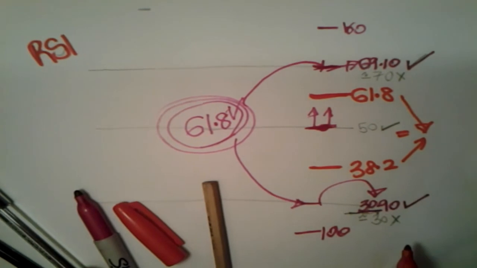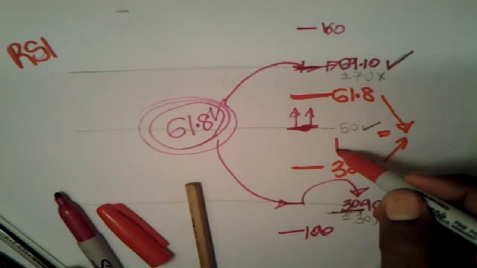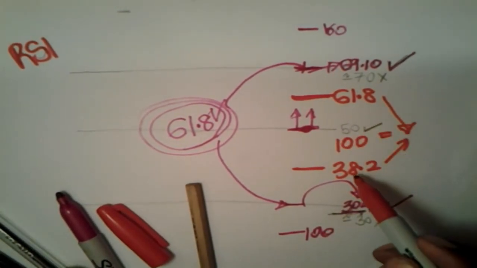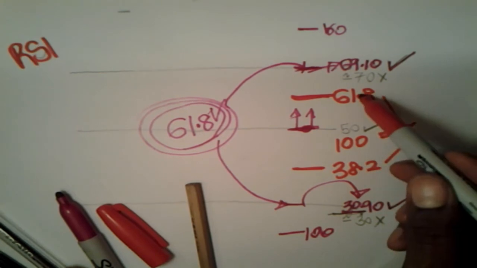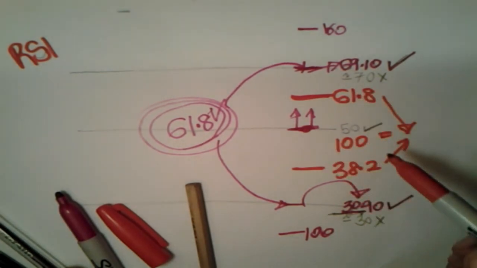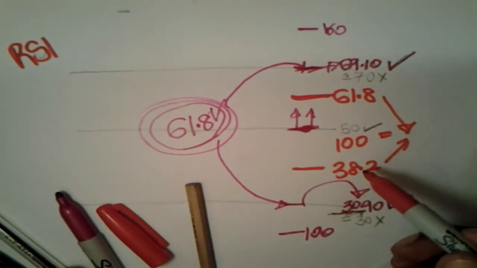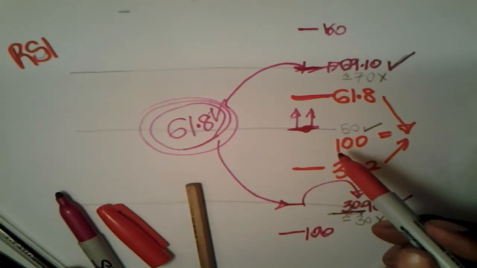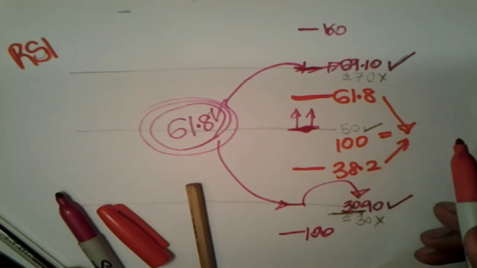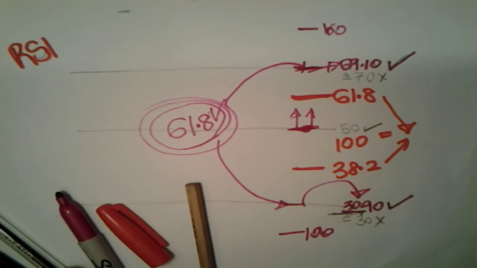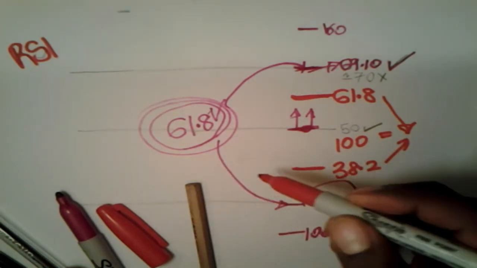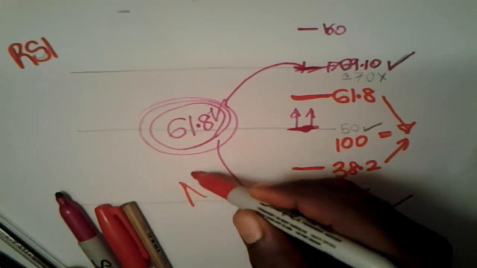So really 38.2 is also 61.8 flip it around, okay? So you find that when stocks move above 38.2 or below 38.2, you get significant moves. The more you understand these numbers and how they move markets, the more things become clearer to you. Eric Moade here, as always, good luck, peace and blessings.